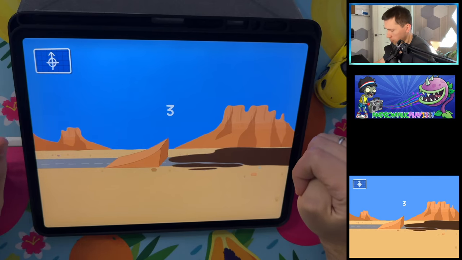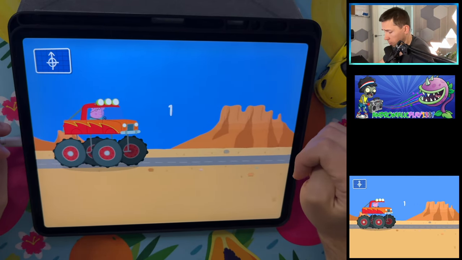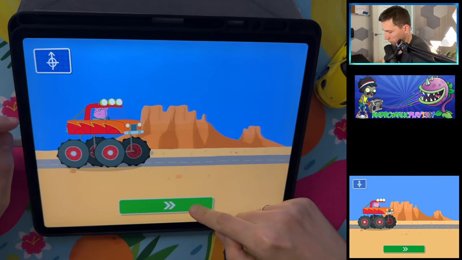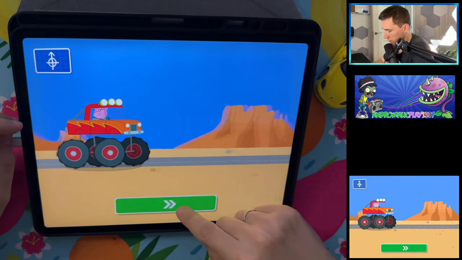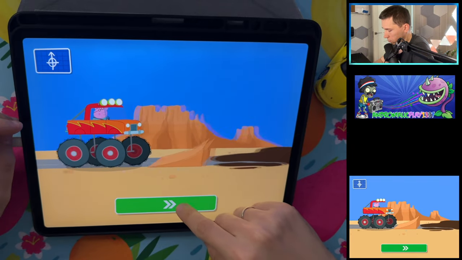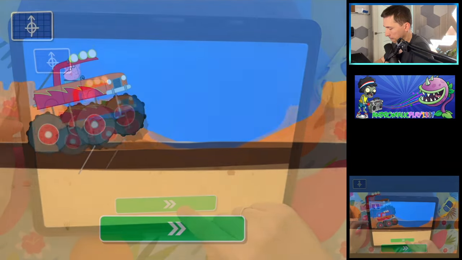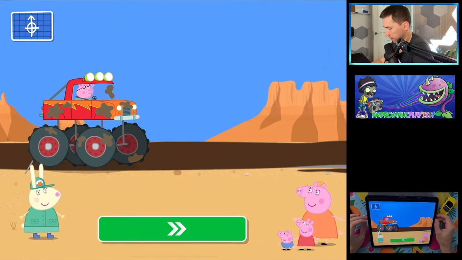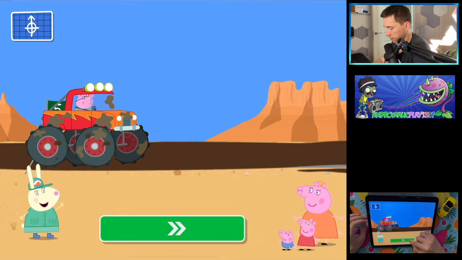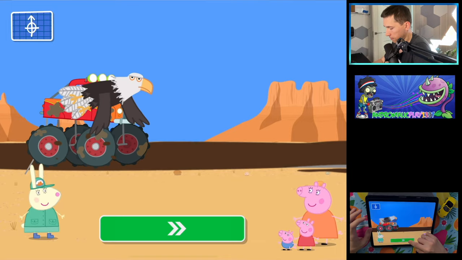Three. Two. One. Go! Faster! Boom, boom, boom. One, two, three, four, five. Well done, Daddy Pig. Wow, you have made the monster truck jump really far.